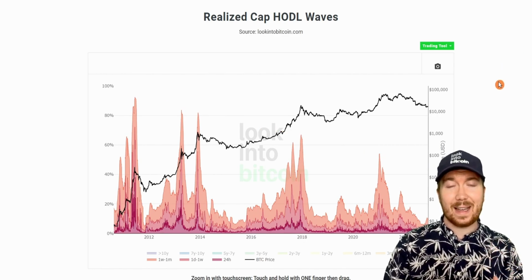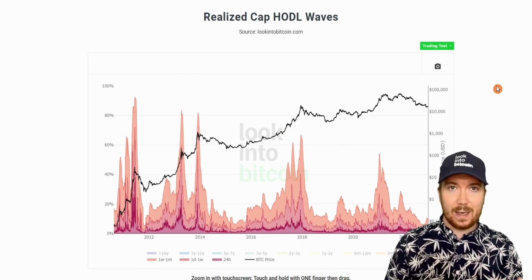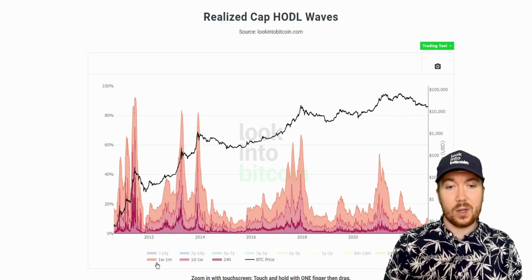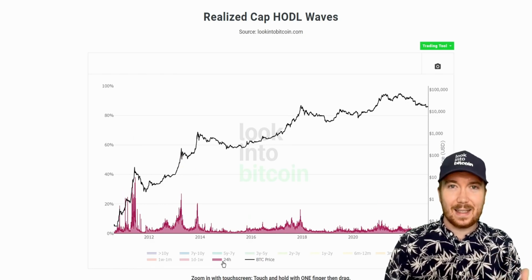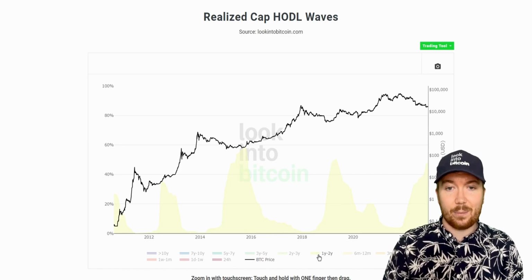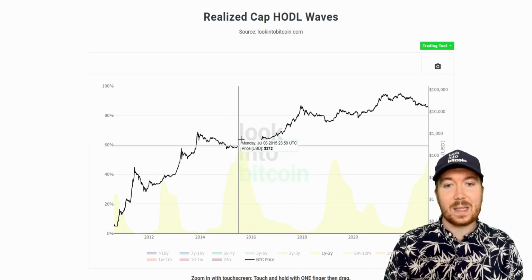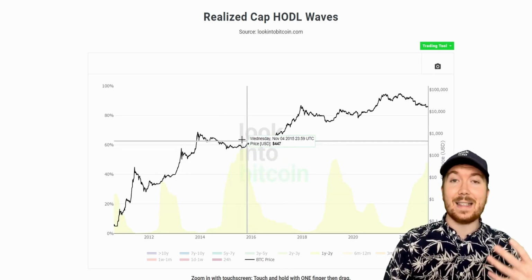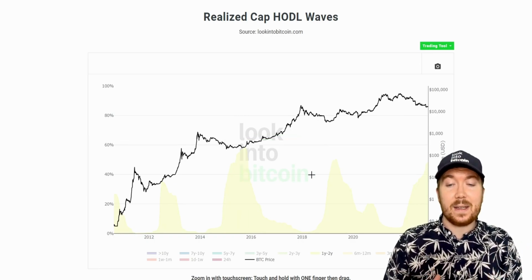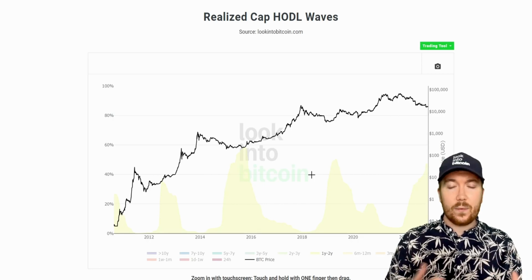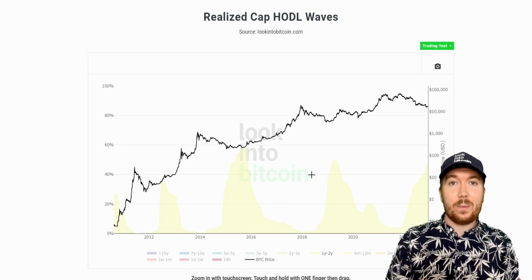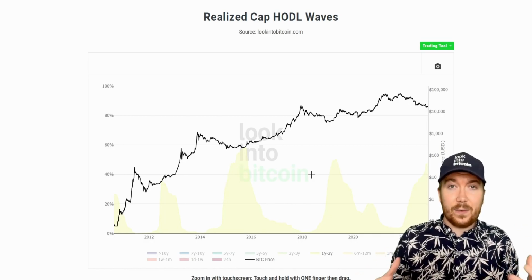Now, if we want a better indication on how we can actually try and predict when Bitcoin may be bottoming out in price, rather than looking at these short-term newer wallets on the blockchain, we can actually isolate to the slightly higher time frame ones. So for example, if we look at the 1 to 2 year HODL Waves, we can see when these increase exponentially, and then especially when they start to decrease, this is usually a really good indication that Bitcoin is actually bottoming out in price, because these people that are holding Bitcoin for a 1 to 2 year period usually maybe invested towards the tail end of a Bitcoin cycle and are actually just holding for the next cycle.